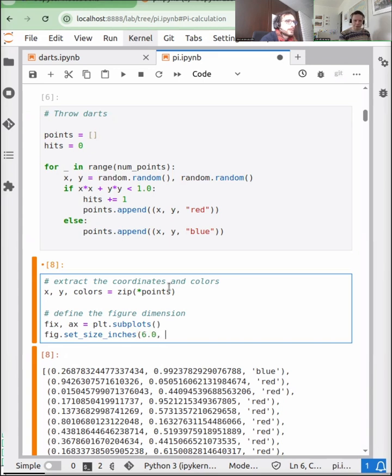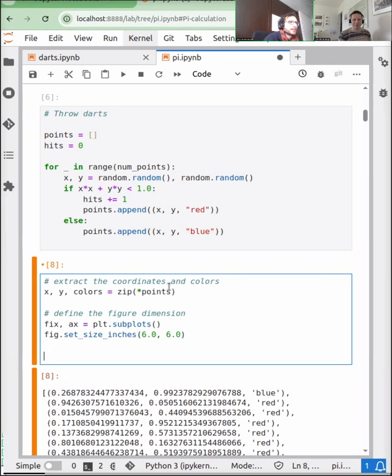I want to maybe go with 6, I think. Okay, inches, and yeah, 6 inches. I don't know why we use inches here, it's just standard. In general, in plotting, why do people use inches? But that's just the standard. So we plot the results.